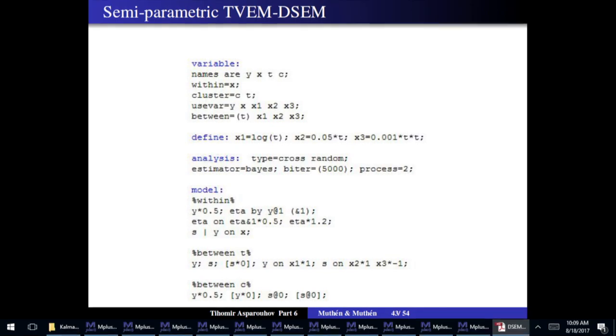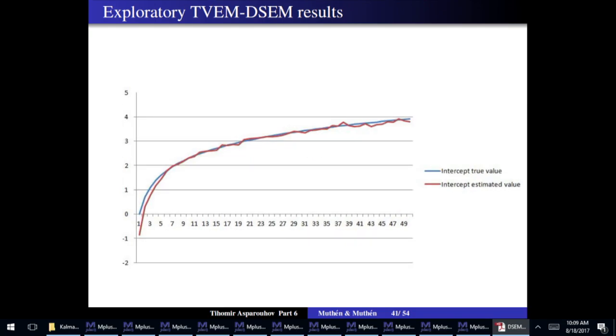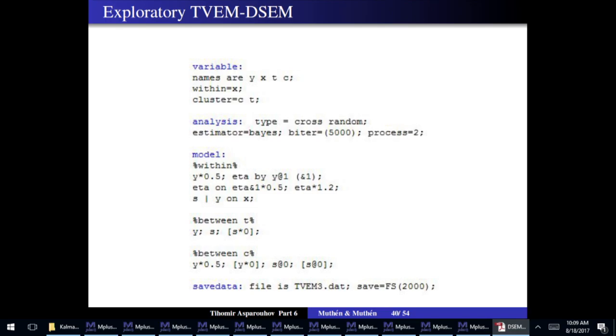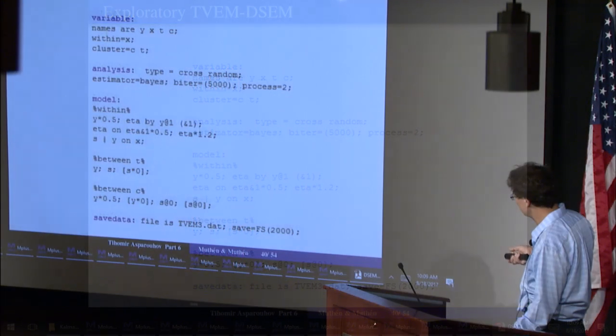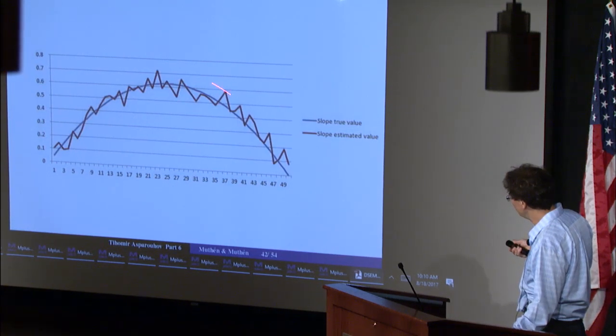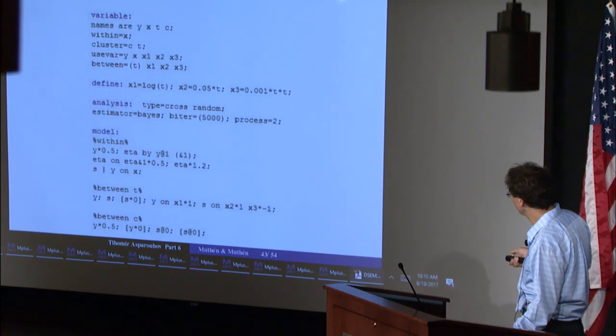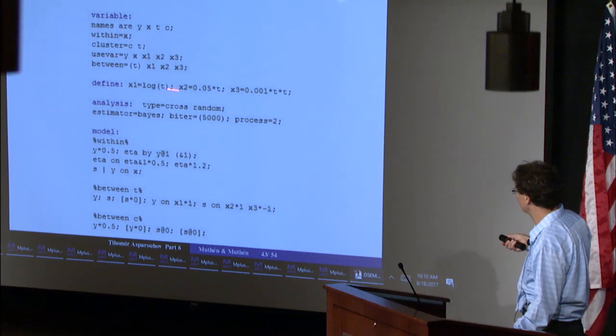And now we're going to look at the next model, which is the semi-parametric, where once you actually see these curves, and that's what Bengt did yesterday, right? That's exactly what Bengt did yesterday. He estimated the exploratory version where he assumed no shape in the random effects, which is basically just estimating them like this, as two separate random effects, completely unmodeled. And then once you actually see the shapes, you can see the quadratic here, and you can see the logarithmic here. So then we can actually construct these predictors in terms of time.